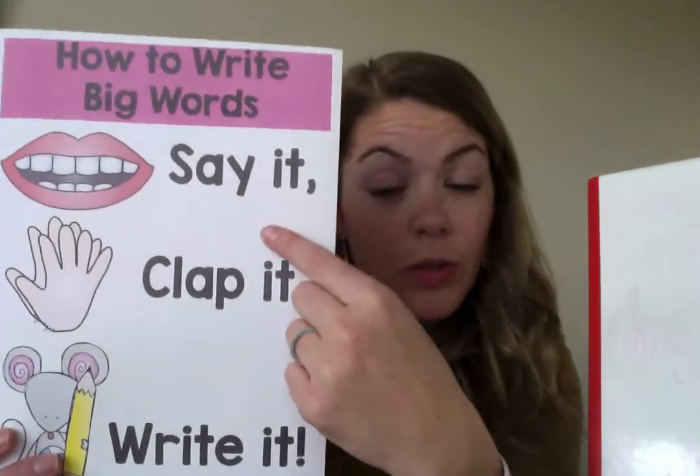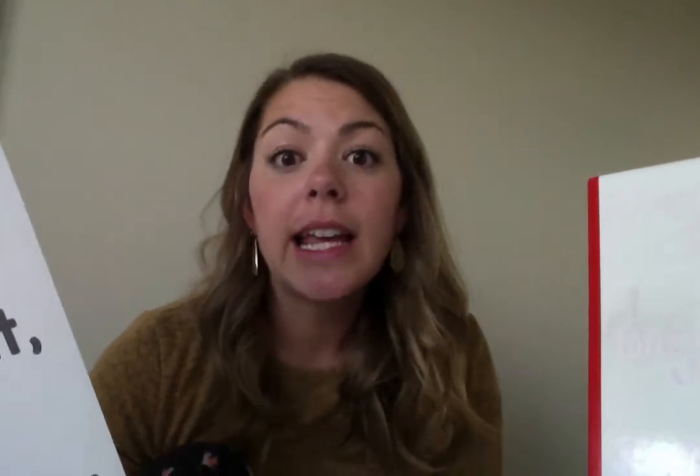The first thing you could do is you can say it. And don't just say it, but say it slowly. So if I'm writing the word honey in my story and I come to that word and I want to say that the bee's feet are stuck in honey, it's probably going to be the best way for me to say it slowly. So I would want to say it something like this, honey, and see if I can hear some of those sounds in there. The other thing that I can tell about that is it's going to have two parts to that word.